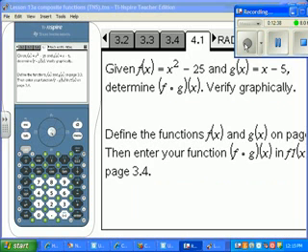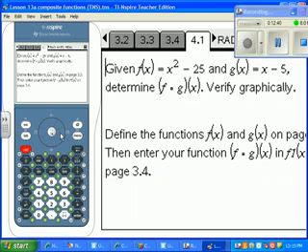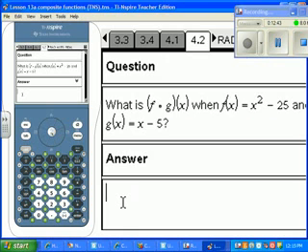Okay, we are going to solve for f of g of x. Okay, and you want to do it on the next page. You're finding f of g of x. All right, so go ahead. Find me f of g of x, please, on 4.2. You need to pay attention. 4.2, are you on the right page?